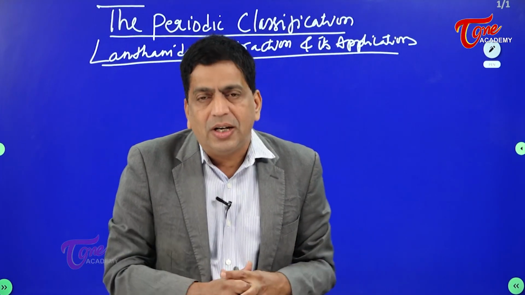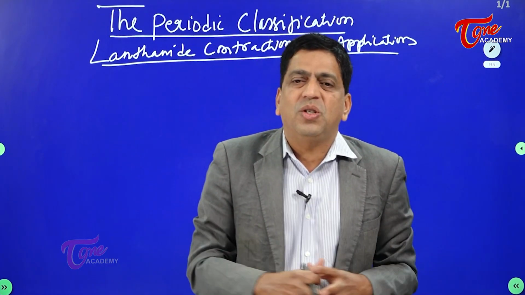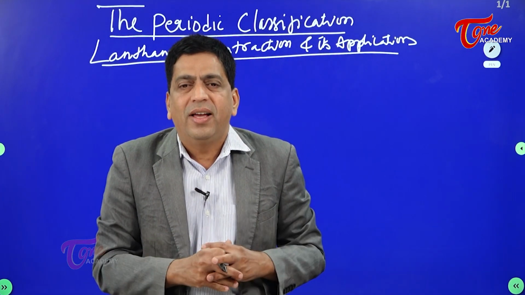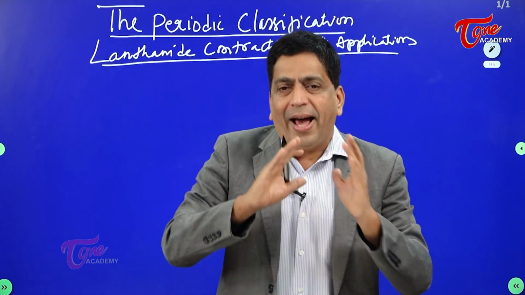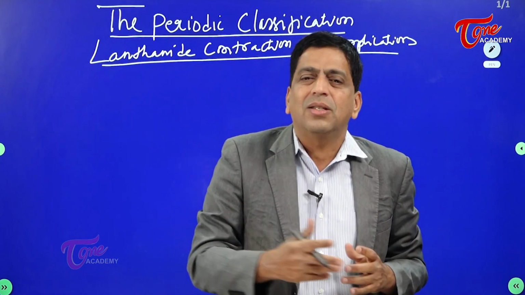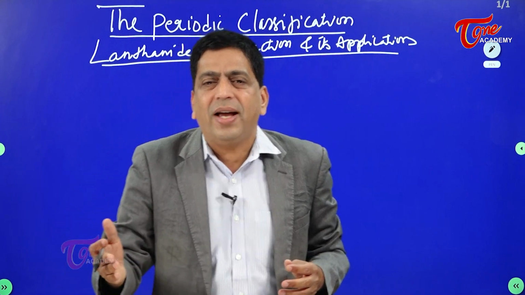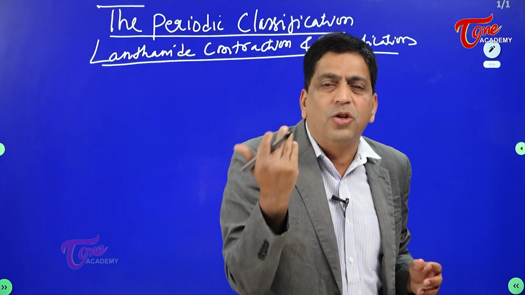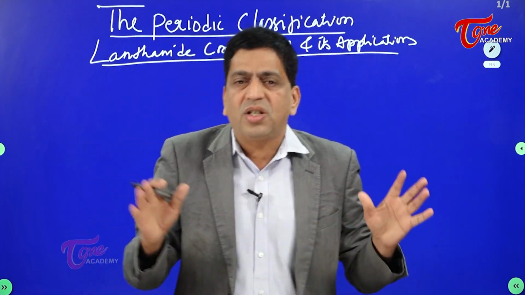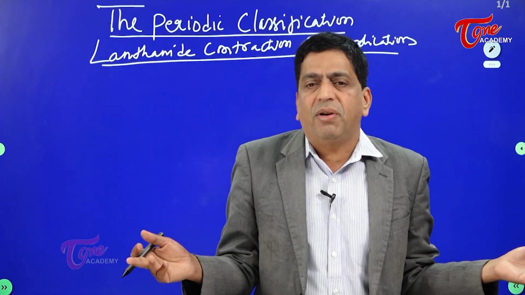Now what do you mean by bad shielders? If the bulk of the electrons are added to s, then s is symmetrical about the nucleus and it covers the nucleus in a very non-directional mode. Whereas p has some angular electron density, and d is also having an angular density of electrons. So the shielding effect of s, which is symmetrical around the nucleus, is more compared to p, compared to d, and the worst is f.